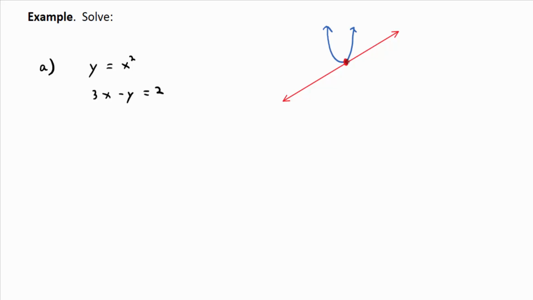Could you get no solutions? Very easily, right? Since y equals x squared is a parabola opening up, the line could possibly lie, as far as we know, below the parabola entirely, right? No intersection point, so no solution. So you could have no solutions. You could have 1 solution. You could have as many as 2 solutions. So that's kind of different, but at the same time, we're just looking for intersection points. That's the same as the systems you've solved in the past with 2 unknowns and 2 equations.